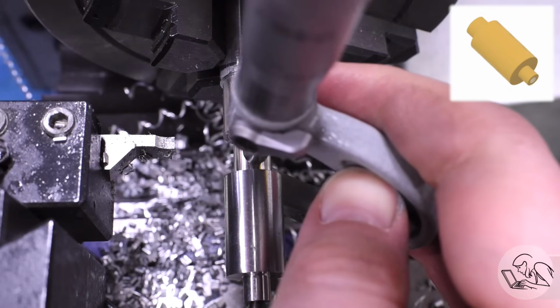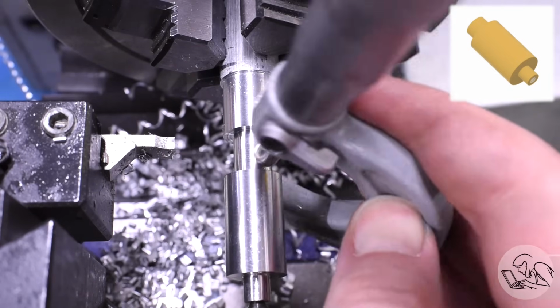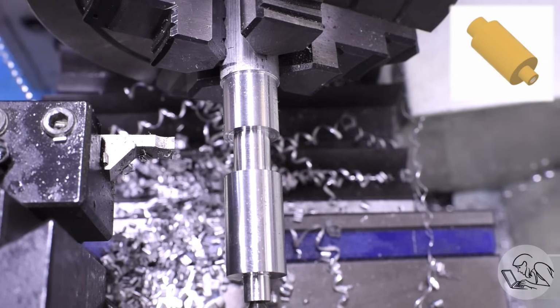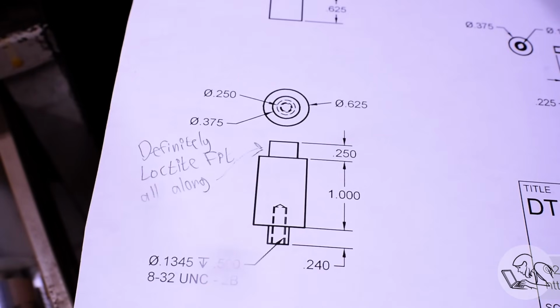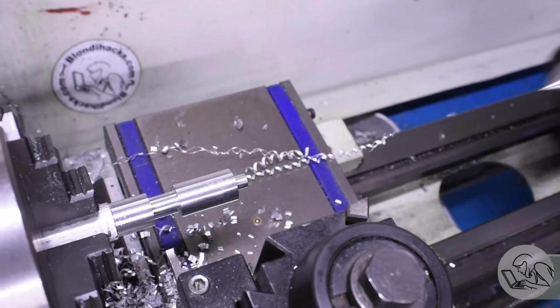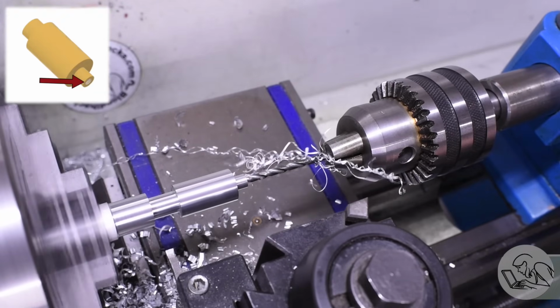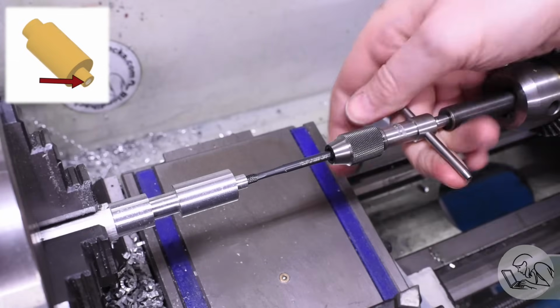And that works great if you don't blow the dimension like I just did. I checked it again to see if it got bigger, and no, it didn't. So as I was saying, that fit there is intended to be a Loctite fit in the clamp there. As stated clearly on the drawing here, that was of course intended to be a Loctite fit all along, which is why I made it a Loctite fit. And now I can go ahead and drill and tap the end there for the thumb screw. Everything going perfectly to plan here on this component.